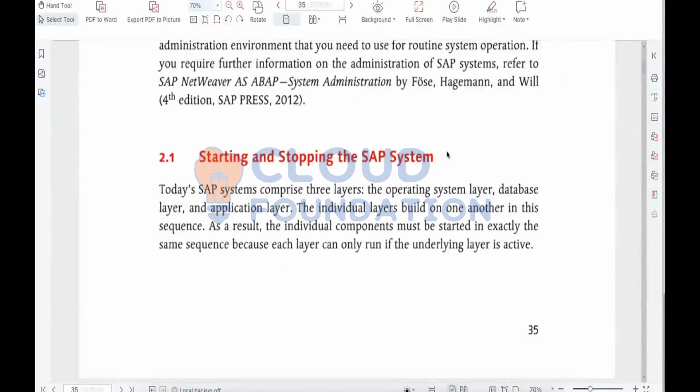Installation is only one time. Installation may have been done by somebody 10 or 20 years back. Now, due to some maintenance activities, you have to start and stop. Start and stop is a very regular activity. Maybe you are going to take an offline backup, and for an offline backup, you have to stop the system. You can read in detail here. I have explained it here, and if you want to study, you can study in detail with the screenshots.